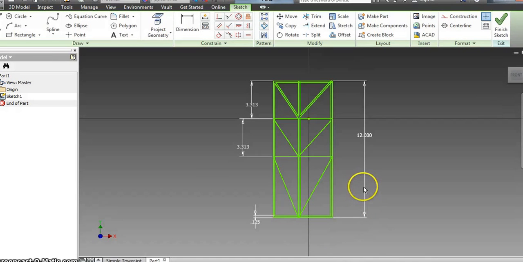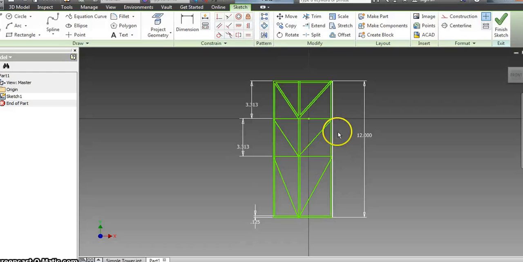I'm going to hold on to this 12 because sometimes if you delete these big dimensions like the 5 and the 12, when you change your sketch, it'll shrink the tower or expand it and you won't realize it. So always try to hold on to these bigger dimensions, and if you can get rid of and delete the smaller ones, please do so.